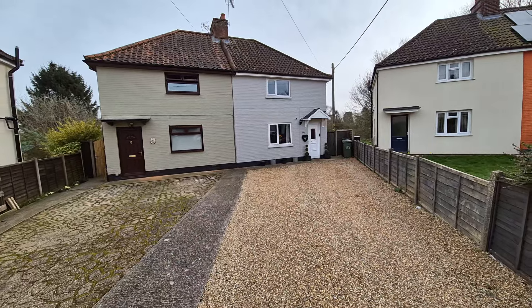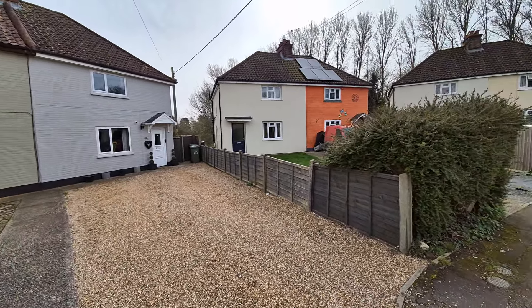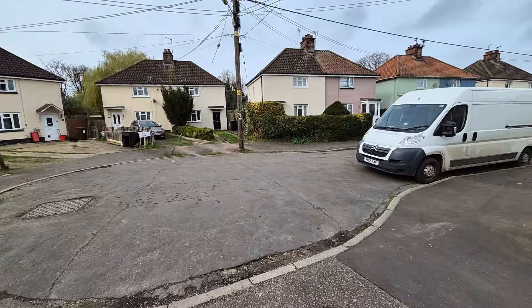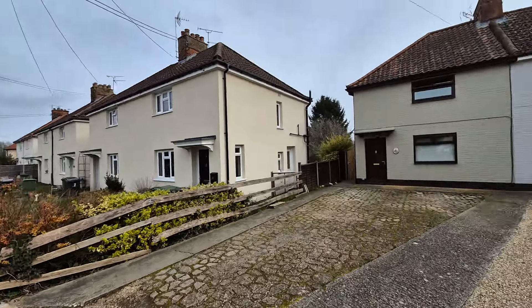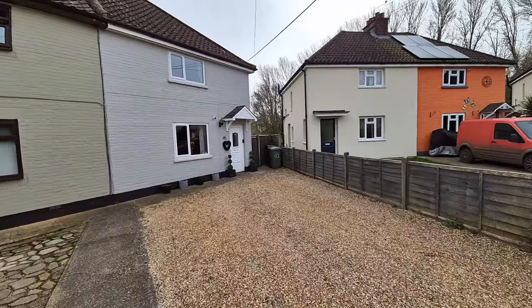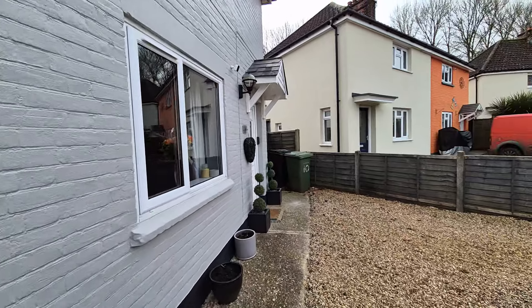I'll just show you the property location — we're situated right at the end of a cul-de-sac, a small cul-de-sac called Peddlers Grove, with very little passing traffic. Then you just head up to the end of the road, go left, left again, and it's roughly a 10 minute gentle stroll and you'll find yourself right in the town centre of Swatham.